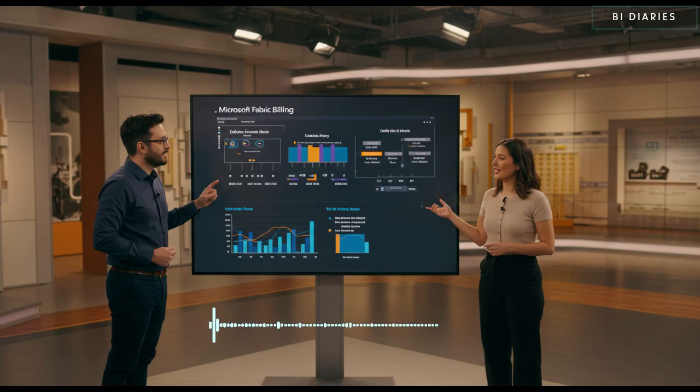Is there a conversion rate we should know? Yep, the key conversion is 1 Power BI V-core is equivalent to 8 Fabric CUs. They deliver the same amount of work per second. Okay, 1 V-core equals 8 CUs. So that P1 capacity you mentioned, which used to be 8 V-cores, now it's represented as 64 CUs. 8 times 8. Got it.